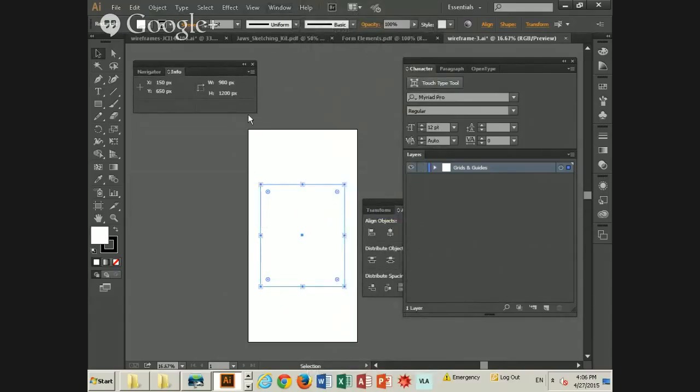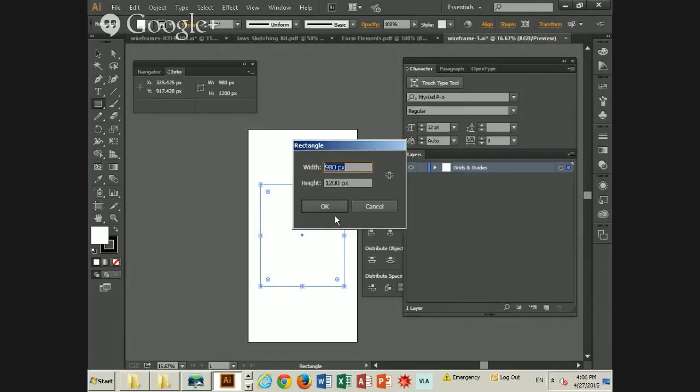Okay. So I want to make a box that is 20 pixels smaller all the way around. So those of us in the web world, we can say 20 pixels of padding all the way around. Make sense? So Levi, what's the size of my next box that I want to make? 940 by 1160.